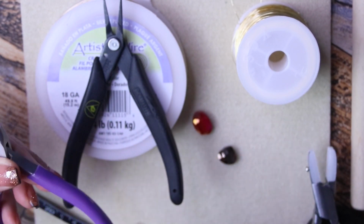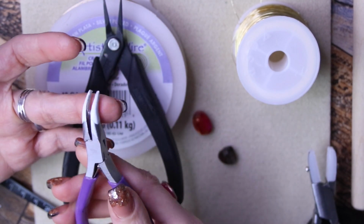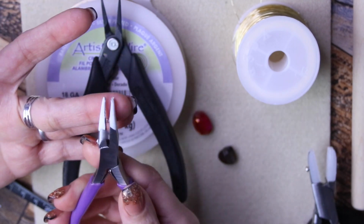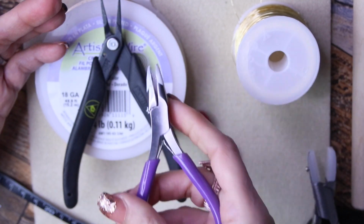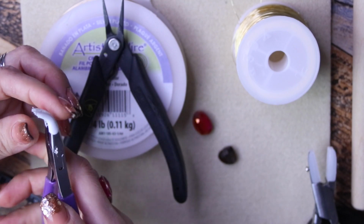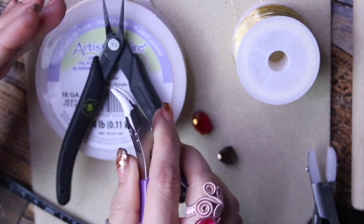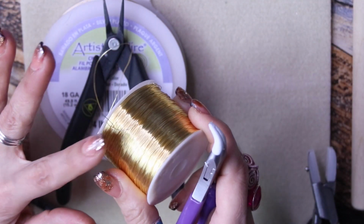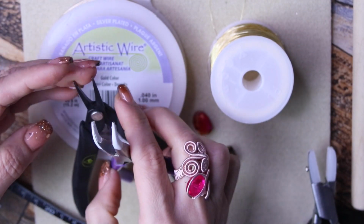If you have regular pliers like these, I think they have it at Michael's or probably your local bead store. It's called Tool Magic, and you just dip the tips of your pliers into it, and it provides a coating that dries pretty quickly, and then you can manipulate your wire without stripping it of the special polymer coating that's on here. I haven't dipped these. I gotta dip these in that.